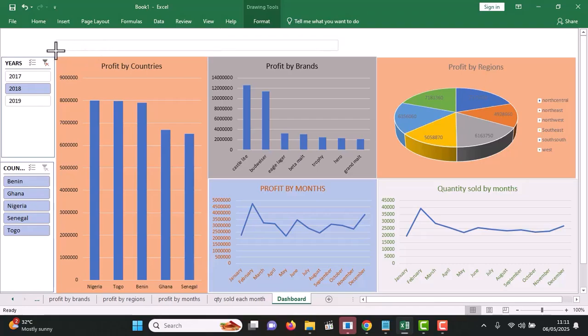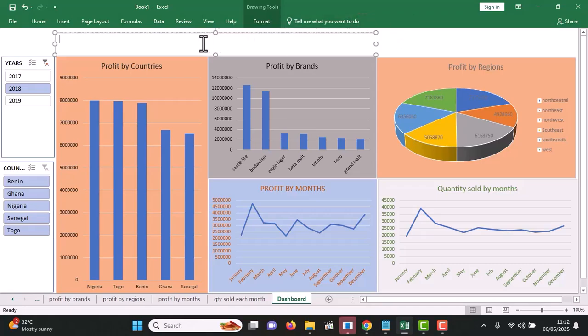Let me drag it to here, then drag it down, and also take it to here. I think here is enough. Then I can take here up. Good.